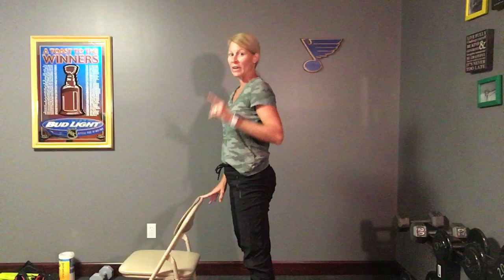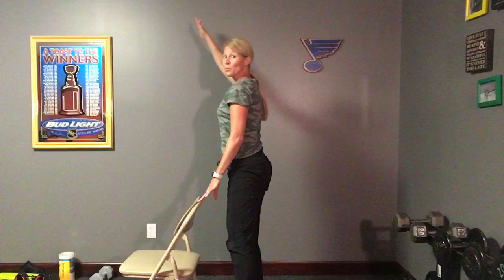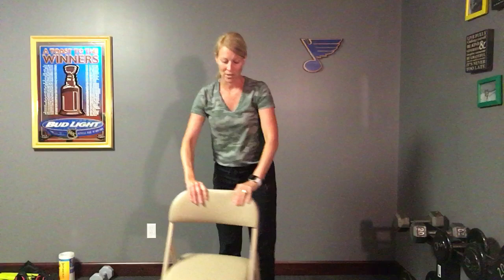We're going to go to a squat, reach, squat, reach, okay? I'll go back this way so you can see an angle that way. So I'm going back into my squat just like I did last time. Squat, I'm reaching up. So I'm squatting and then I'm weight shifting as I reach, okay? So let's do 10, going to the right. Squat, reach, squat, reach, good.